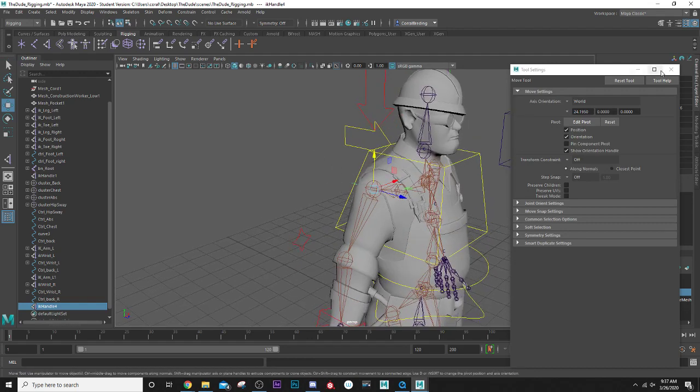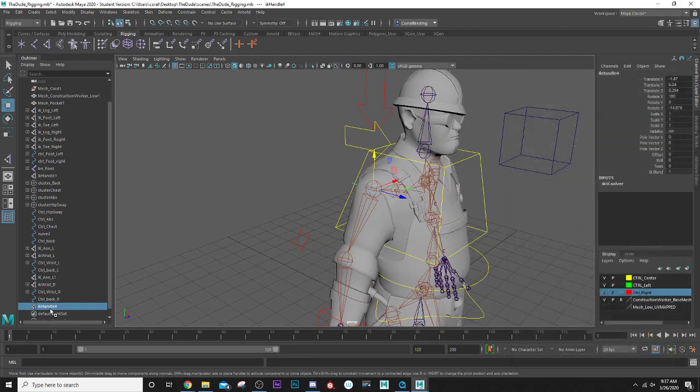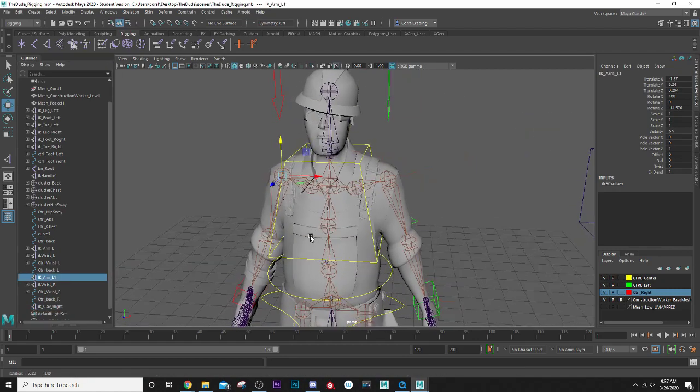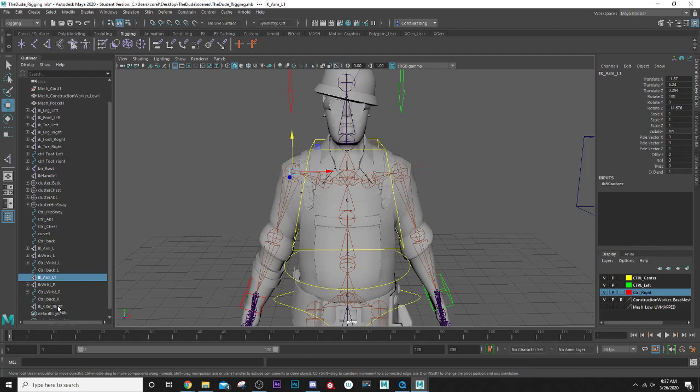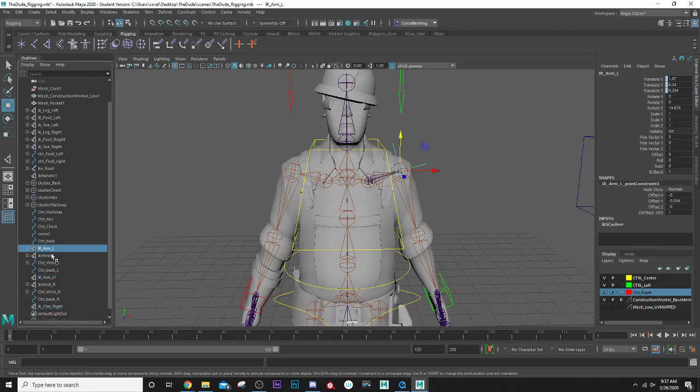All right, but we also want this to be called IK clav left. I'm sorry, right. No, it looks like it's R. Sorry. We've got to keep consistent here.